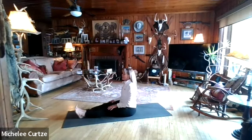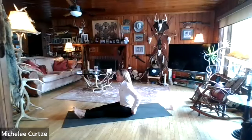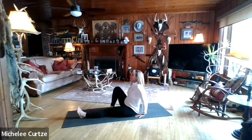Bring your legs up into center, shake them out. With a deep breath in and a deep breath out. Hands forward beside your hips. We're gonna bring in the right knee.